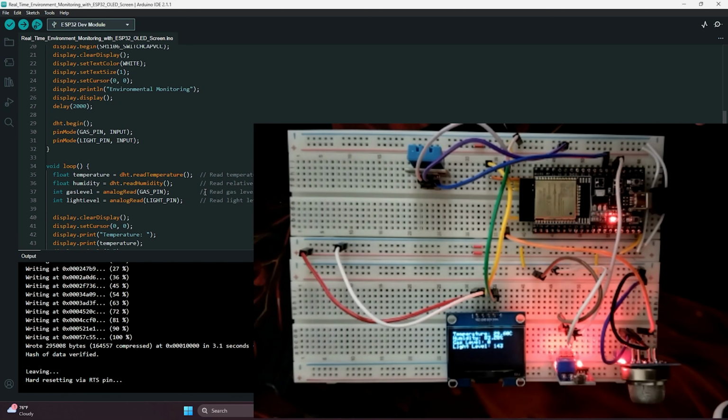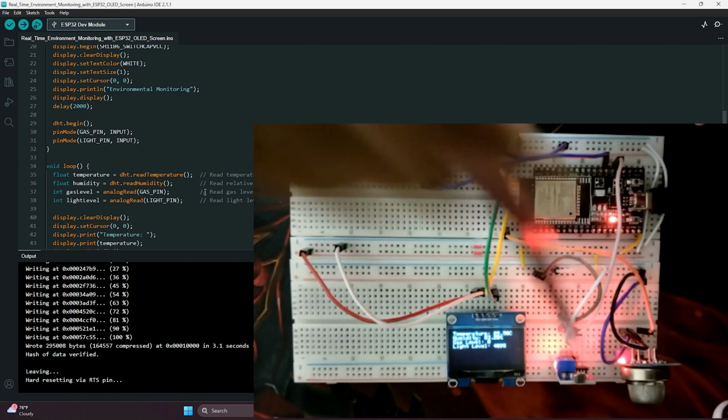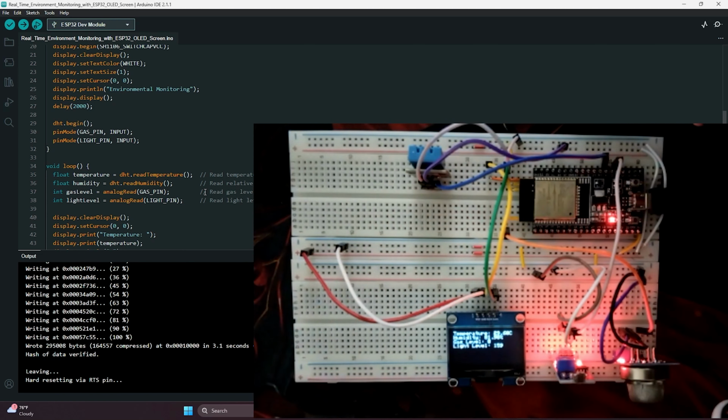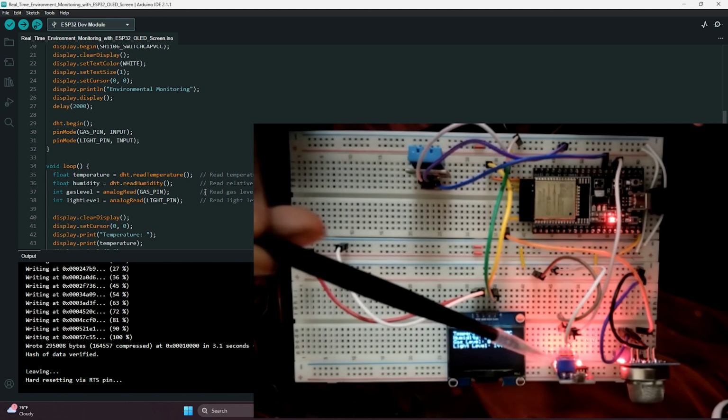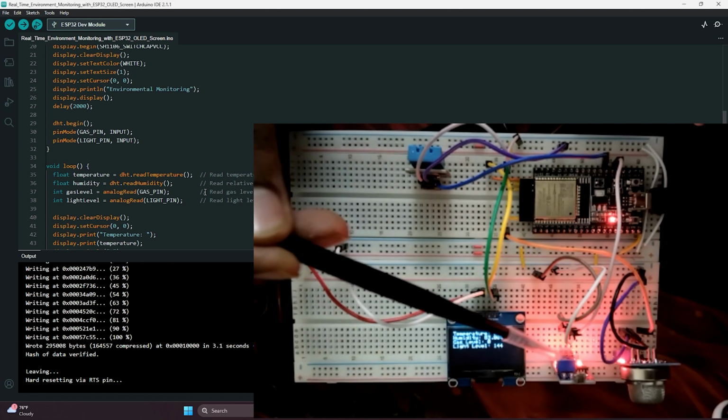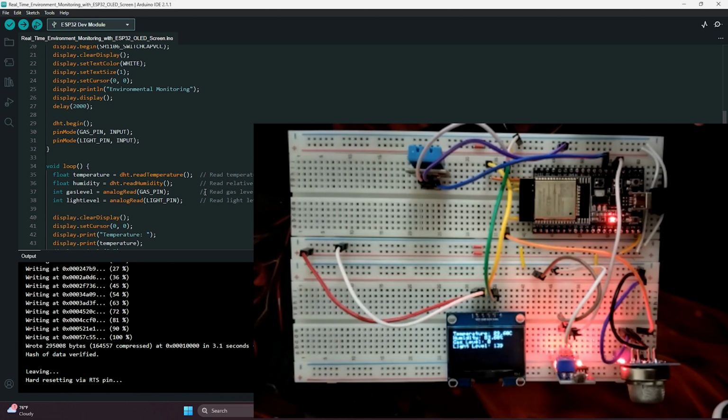So here first we will go to the photosensitive sensor. As you can see, when I put my hand, the reading changes. And also the sensor is responding. You can see the LED is blinking when I bring my hand near. So you can set the dial for the sensitivity of the sensor. Here this dial is present, the blue one you can see. So you can rotate it anti-clockwise or clockwise to calibrate the sensor.